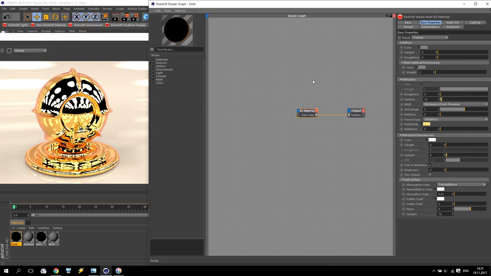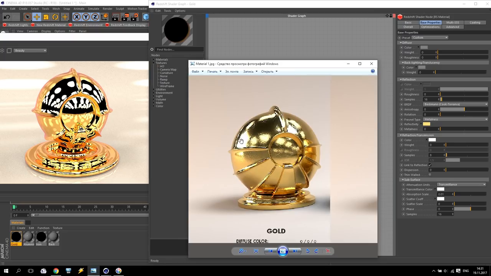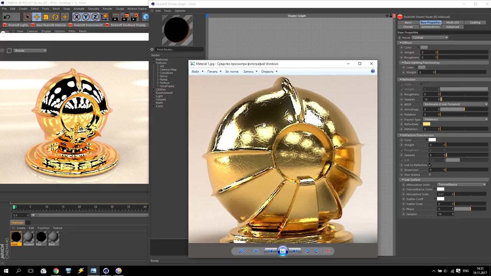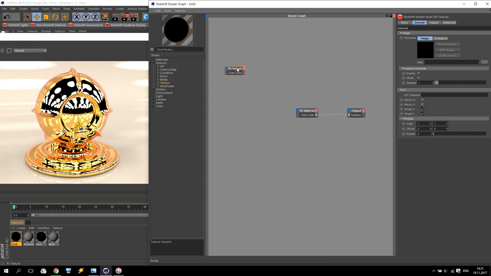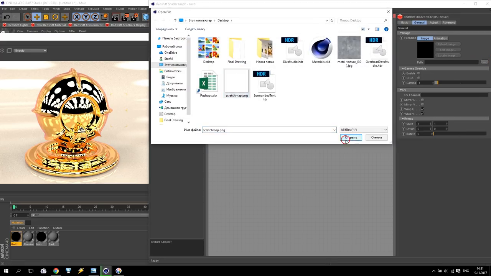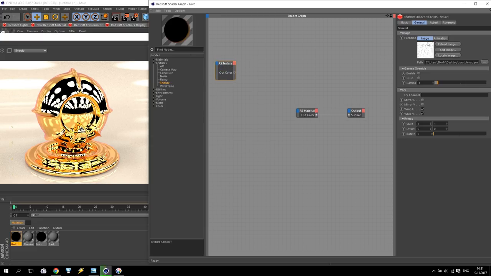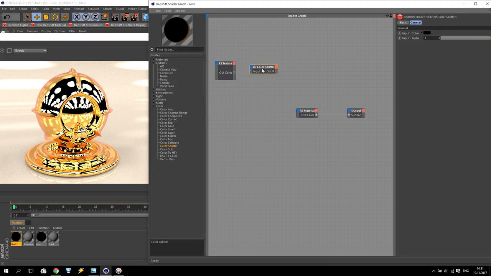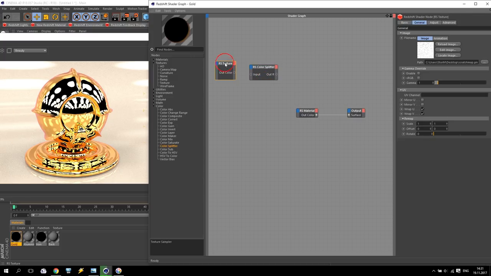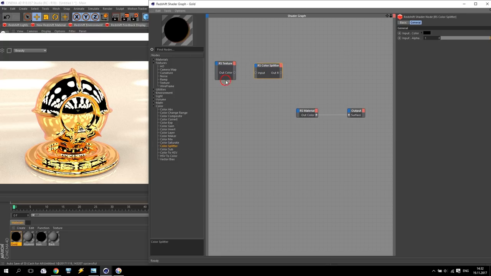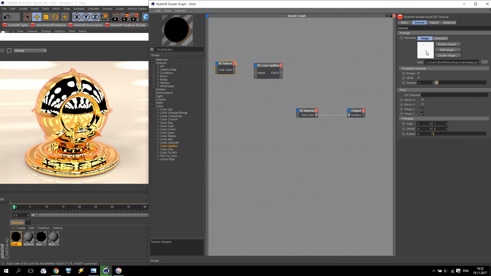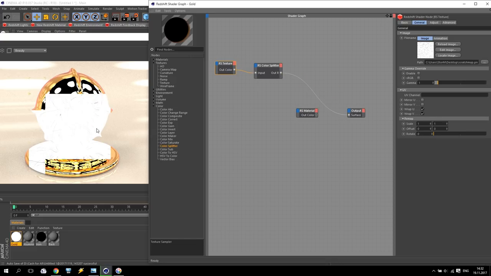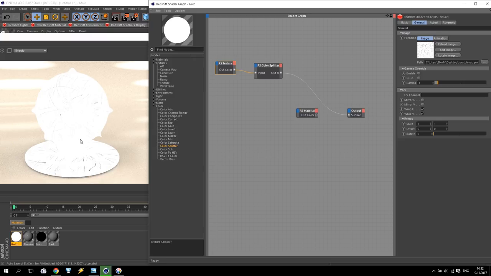Next, I'm going to texture, because as you can see, the gold has some texture and it looks like a bump texture. I take a texture and for this texture I will use my scratches, like this. Next, for these scratches I will use a color splitter. What is this? The color splitter takes only black and white from any texture and makes it like an alpha. So if inside this texture I have some different colors or layers, the color splitter takes them out. And finally I will have only scratches, white and black. Nothing more.